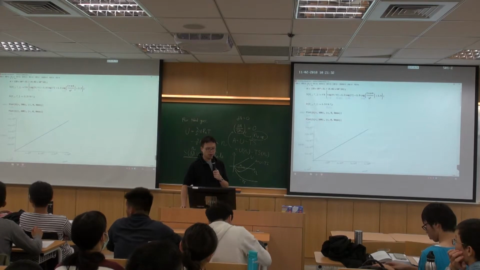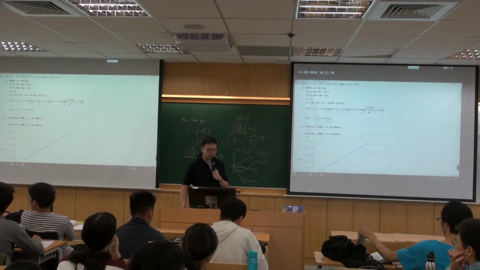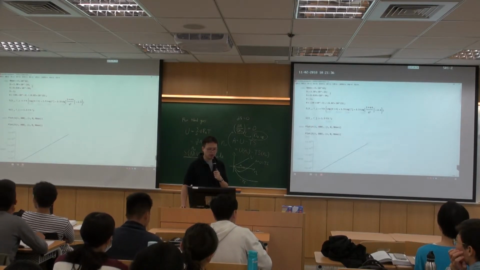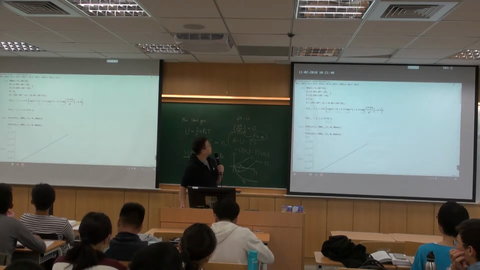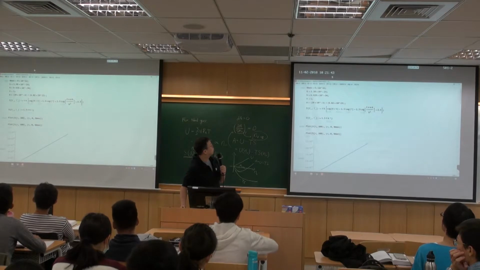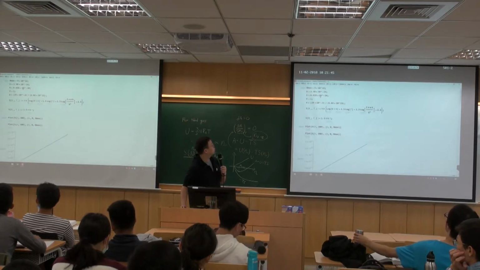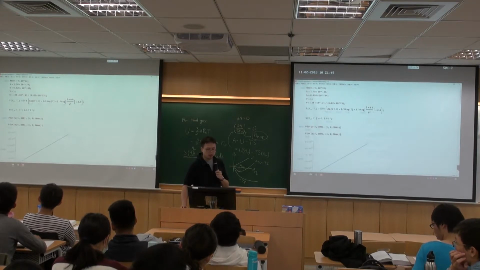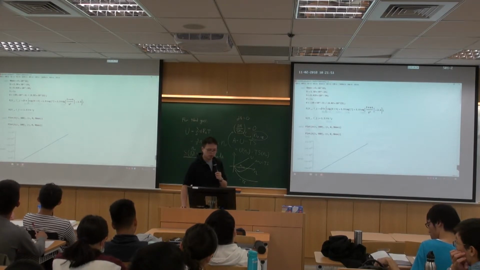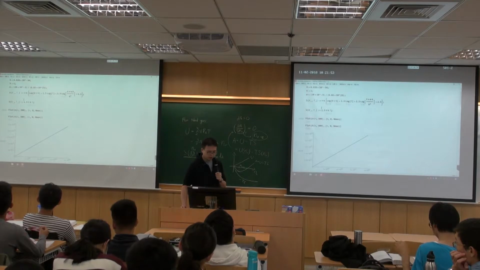So that's the reason why I use Mathematica, which is software that allows you to do simple symbolic programming. And you can just type it in, although this is paid software, so if you know Python, you can do this in Python using NumPy or SciPy. I think it should be very straightforward.